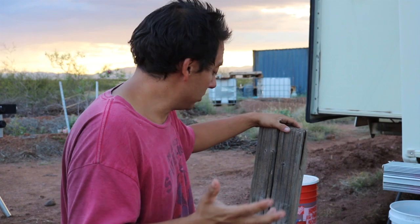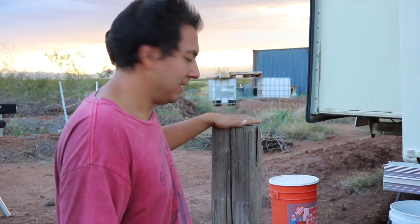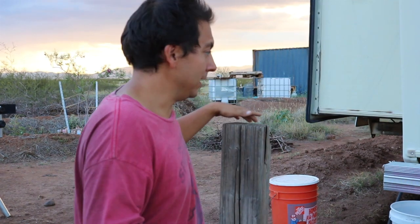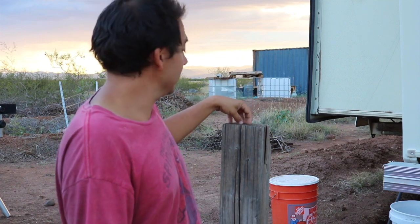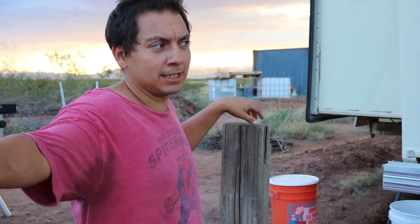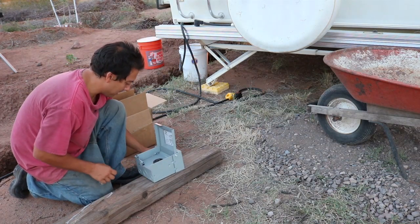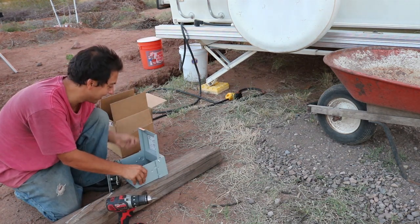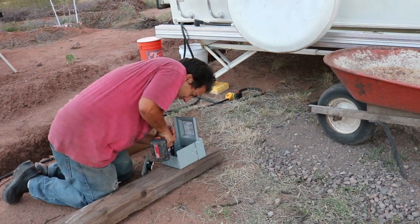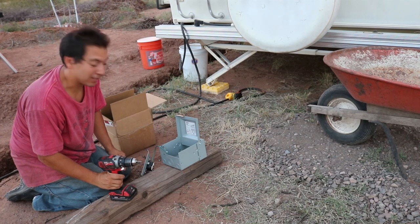As I was going through my wood, I found just about the perfect size post — maybe about four feet tall, nice and thick. I was afraid I was going to have to use one of these skinnier, almost two-by-three inch posts, but luckily I won't have to. I'm going to mount my box up here and then almost work in reverse order — start here with the wiring and then work my way back to the electrical panel. I got my Eaton box and I'm going to mount that up on here real quick.